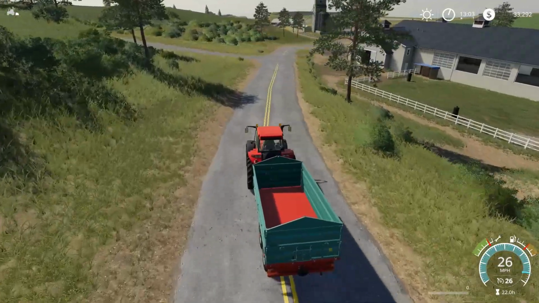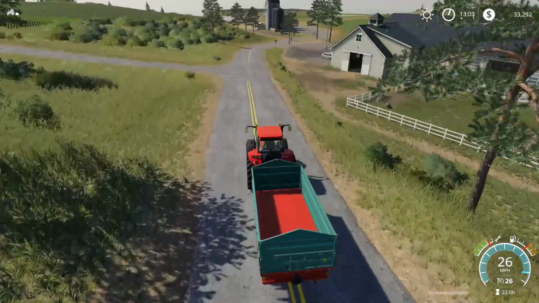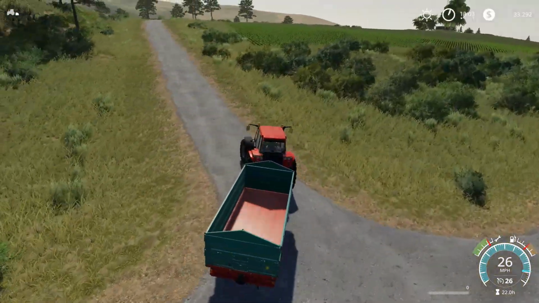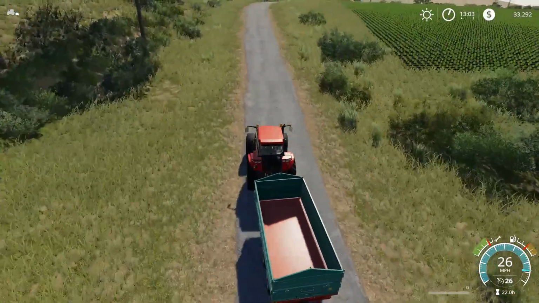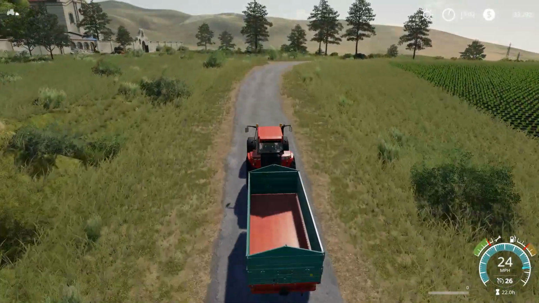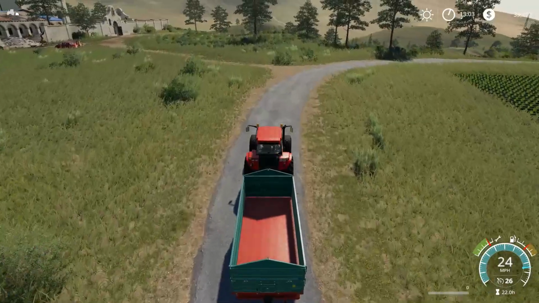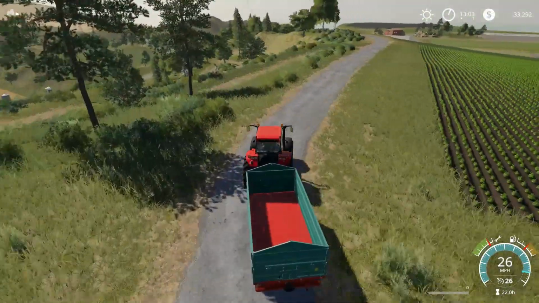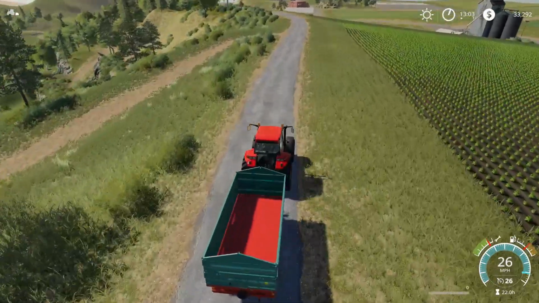Our bison combine will have a fun time harvesting those two fields over there. It'll get the job done. It'll take a long time in real life to do so, but we've got to do what you've got to do. But if we're not too far off from the BGA, then we'll sell the wheat and hopefully get close enough to where we can buy the BGA.